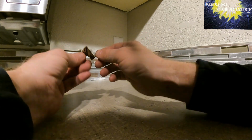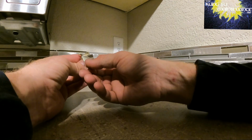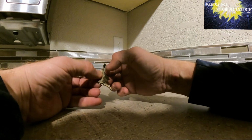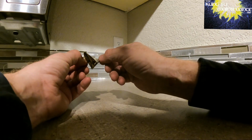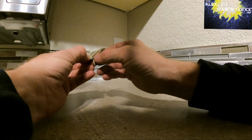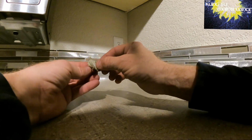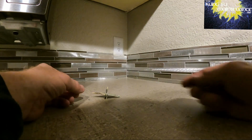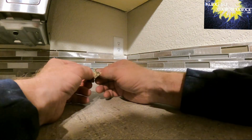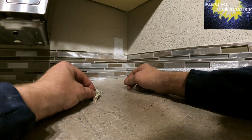Now, sometimes you can make the wings flap just by grabbing it here. And this one's a little stiff. There you go. Anyway, that's how you can make a crane out of a $20 bill. All right, there it is.